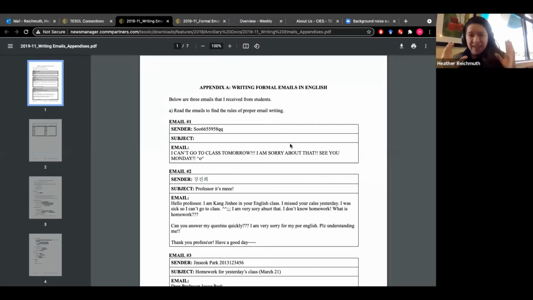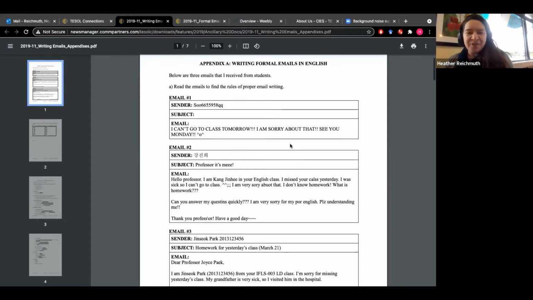So in this lesson, I honestly focus not as much on tone. There's some tone in here, and there's a lot you could do with this to focus on tone. There are actually stems that I have in here to help with tone. But I would say these things to them because I think it would help them think about relationships and hierarchy, and how I'm just the teacher, right? And the president of the university has more power than I do. And the president's not going to know who I am because I'm one of many English teachers at the university. So it gives them the perspective of what the professor is thinking as well.